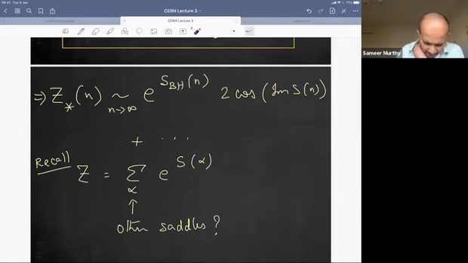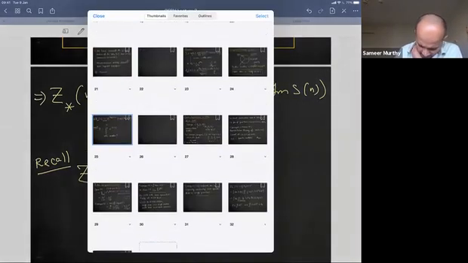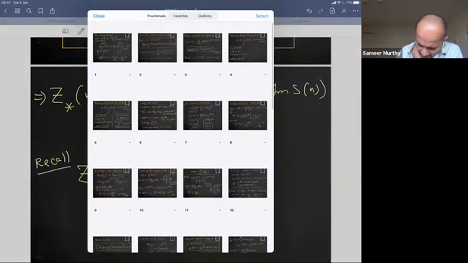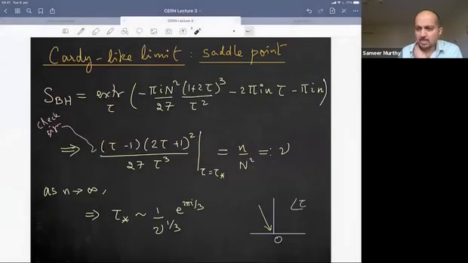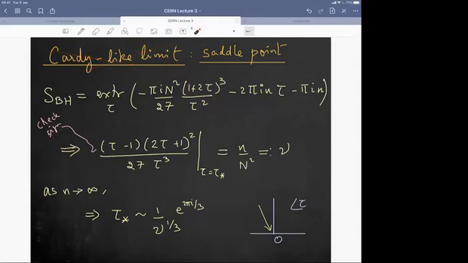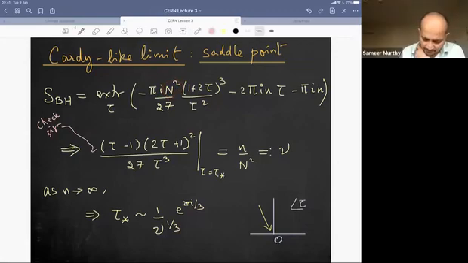Let me show something here. The answer is yes, if you're careful, but then you have to be really careful. So here, if you notice, this was supposed to be the Cardy limit. So forget the Cardy limit. Let's just do a saddle point analysis at large n, for instance. Suppose you want some large n analysis, and you take the charges also to scale as n. Then you can do a large n analysis.